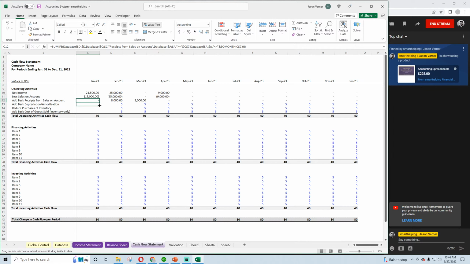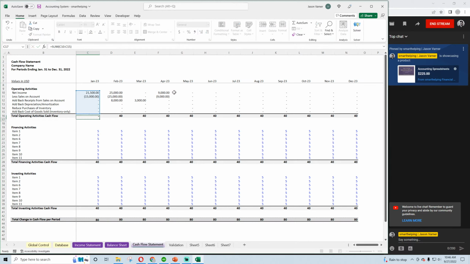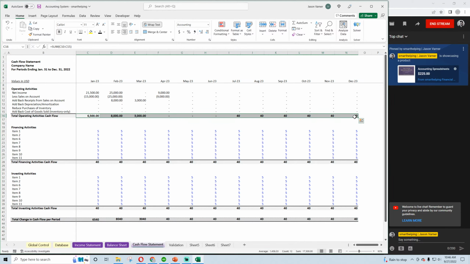And you can see we're going to do similar logic for inventory. We're going to have all kinds of logic for inventory, payments made on account, and that'll have to do with payables. But right now, let's focus on this. So, all right, sum this whole thing up.